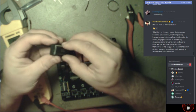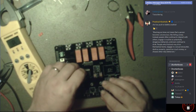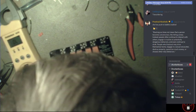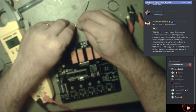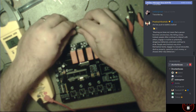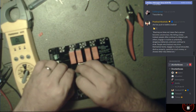All right. So are you just probing this thing because it feels good, or is this part of the build instructions? See, this is why we needed you here. No, I was just more or less checking to make sure there were no shorts. So I noticed you only probed it in the small holes. Is there a reason for that? Because all of the big holes are all ground. Well, that's racist. Oh, come on. Nobody thought that was funny. Cut out and made the big holes sound like dick holes.